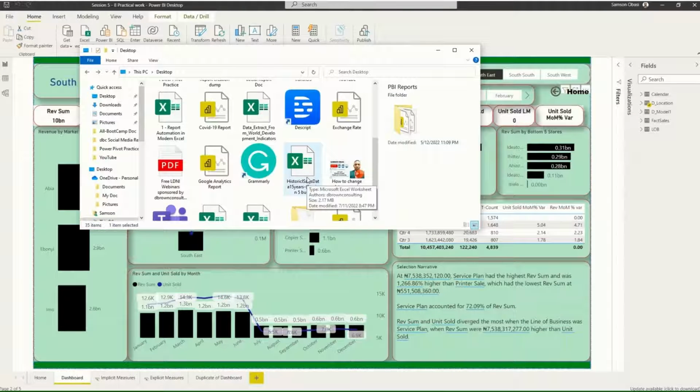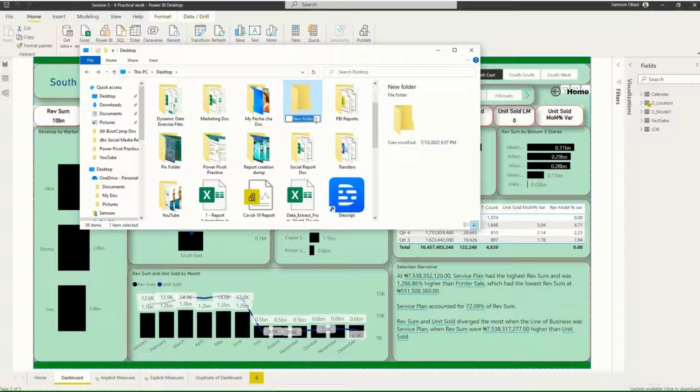Now, if I need to move this to a folder, let's say I don't want the Excel file to be on my desktop directly. I need all my Excel files to be in a folder. I'm trying to organize my desktop. For any reason, I tend to move it to a folder or move the location from desktop to either downloads or documents. The file path will definitely change.